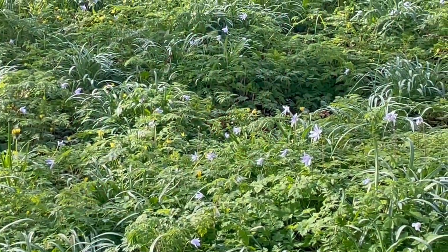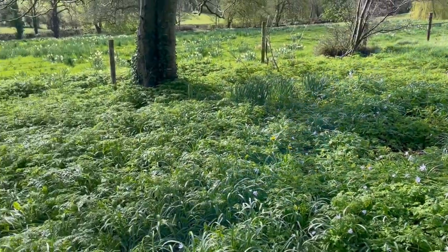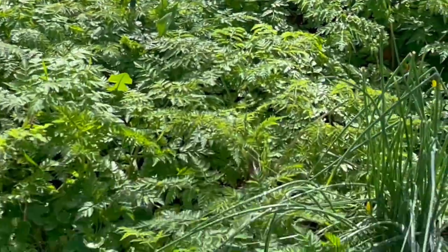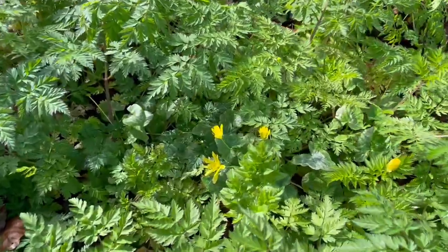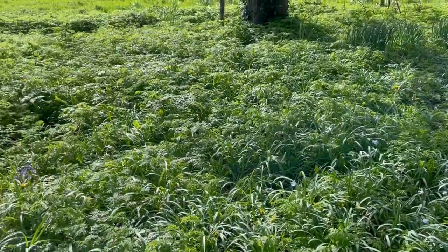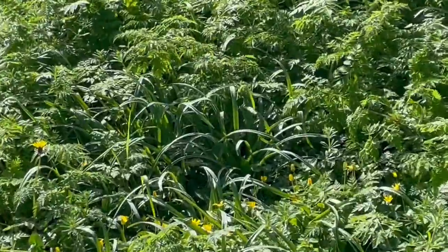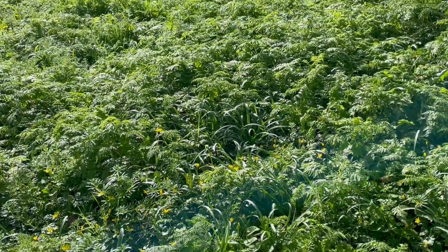As the wood anemone fades, these beautiful blue flowers that are under all our trees, the bluebells, start to come out. There you can see a bluebell. But around all of them is the cow parsley. And look at the celandine underneath it all. The snowdrop leaves are still there under the cow parsley. You can see loads of snowdrop leaves right there. Those are all snowdrops, so they're getting their sustenance for next year.